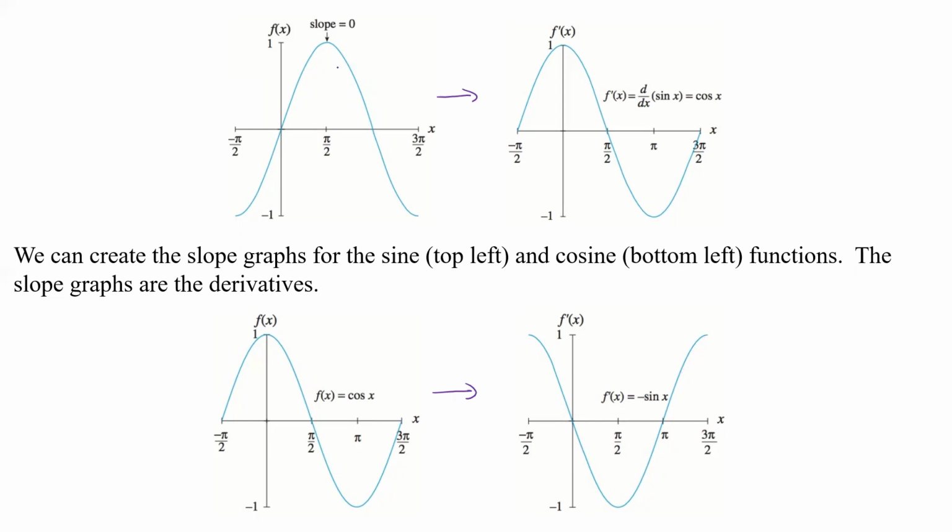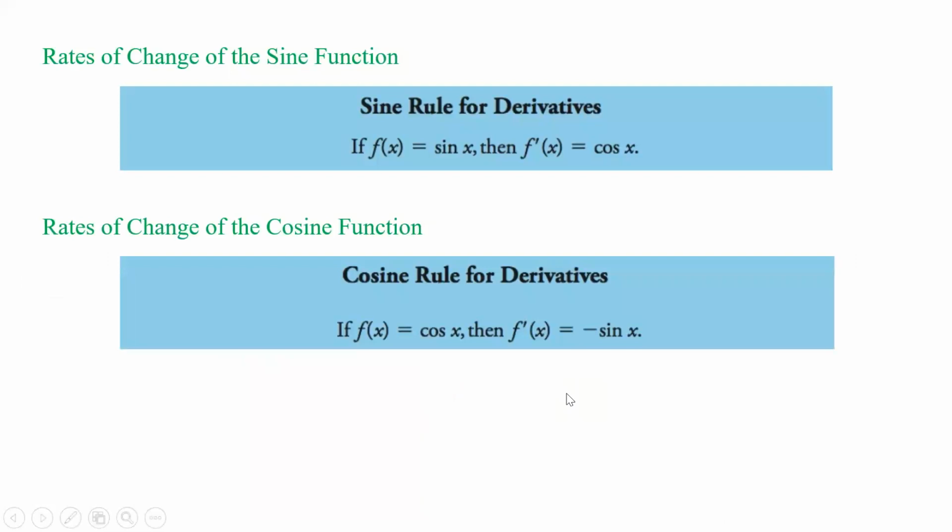Well, if we look at that, that does not equal that, okay? But if we flip this over the x-axis, bring that down here, take that up here, take that up here, and these are right there, and we draw that, that is going to be this. And so the derivative of cosine of x is going to be negative sine of x, because we're flipping it over our x-axis.